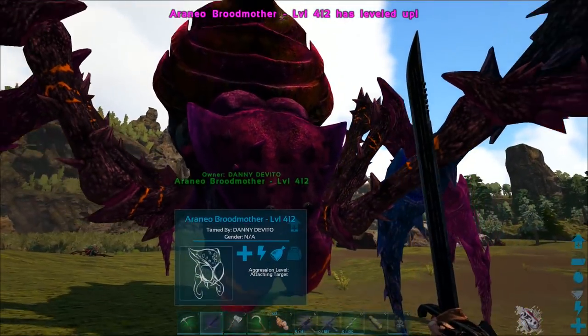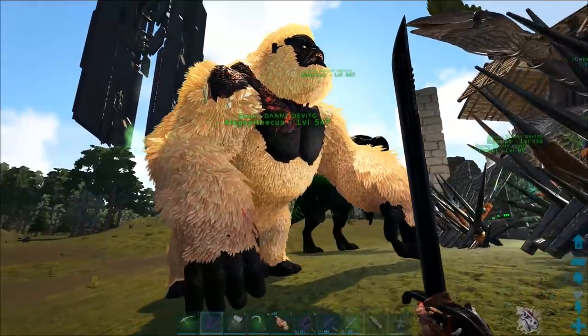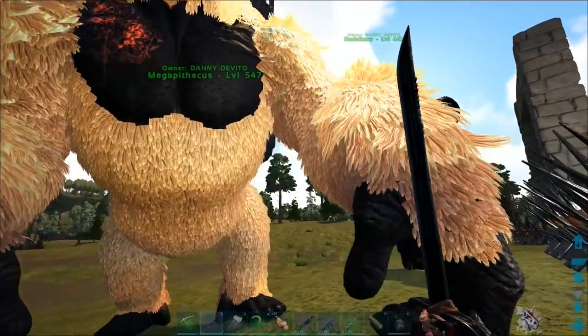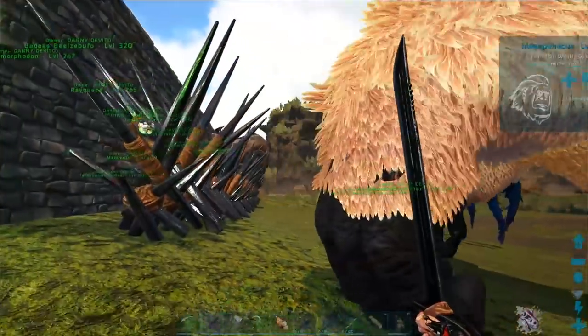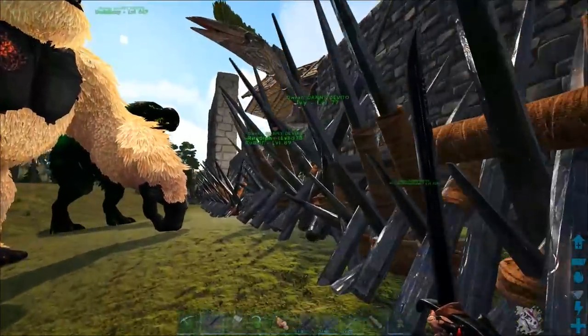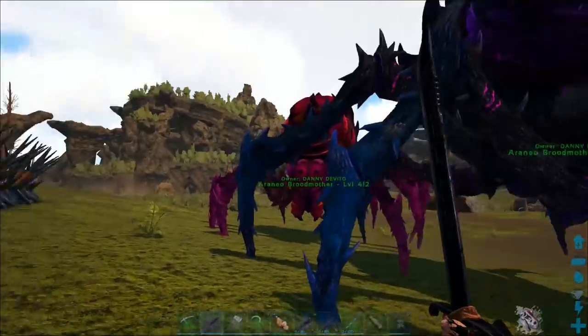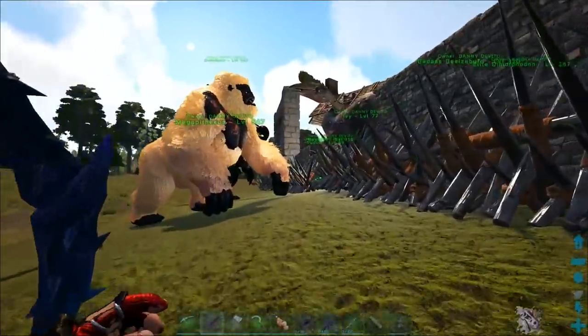Nice. And she is level 412 compared to the level 391 maxed out broodmother, compared to the level 547 Megapithecus over here, compared to the level 447. Wait, hold on. Man, she's pretty close to our Dodorex already. Our dragon's like level 374. So that's really impressive. Anyways, I need to go get the black pearls.